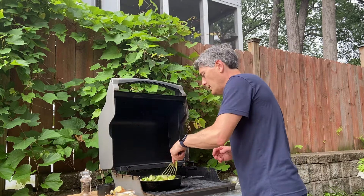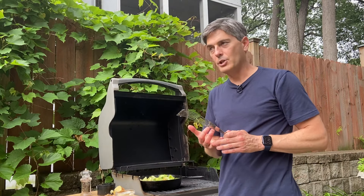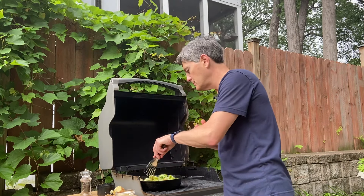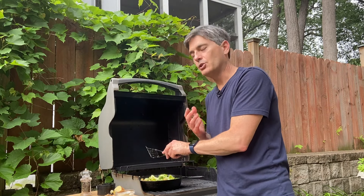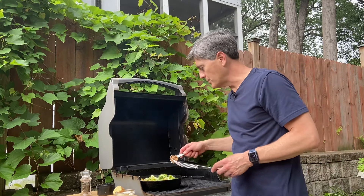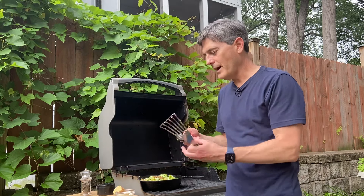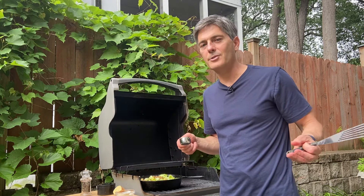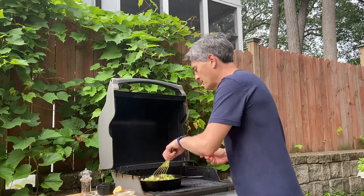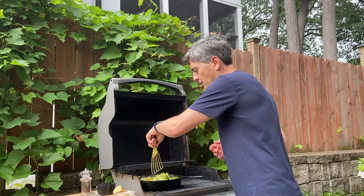The ingredients you need: a quarter cup of olive oil, a quarter to half cup of Parmesan cheese, a teaspoon of salt, a teaspoon of sugar, and two tablespoons of Dijon mustard. I'm going to go ahead and put that in there. There are all kinds of different scoops you can get — you can now buy them with two tablespoons, and I think that's a really good idea. This is almost like a potato salad, like a mustard potato salad.